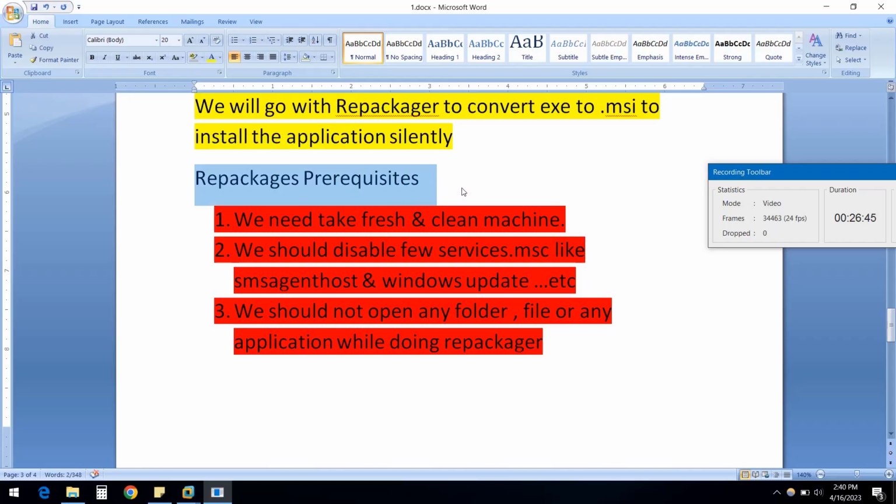Not a prerequisite, these are the prior tasks we should do before we start the repackager. So better I can add prior steps. Okay, this looks a little bit better.